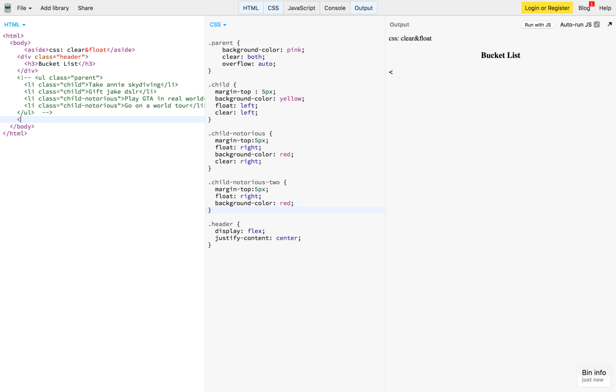Say I have a section, and in this section I want to have an image with a particular source, and the image has some content, right?